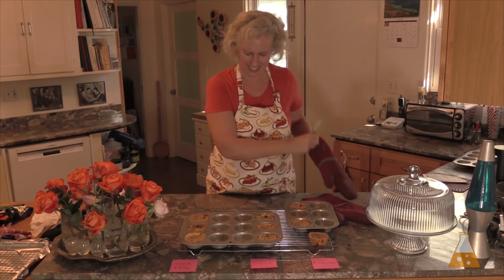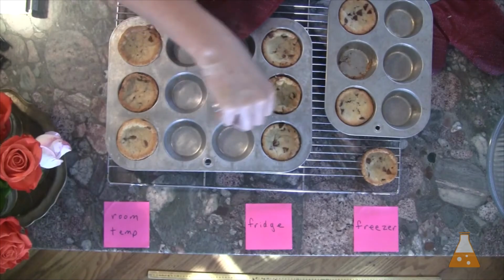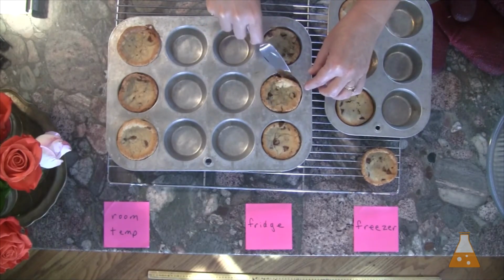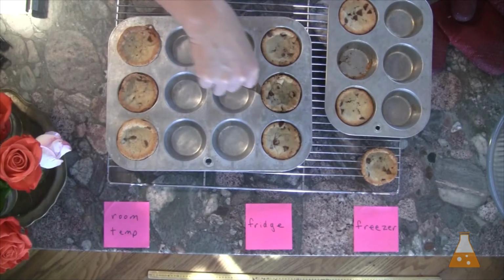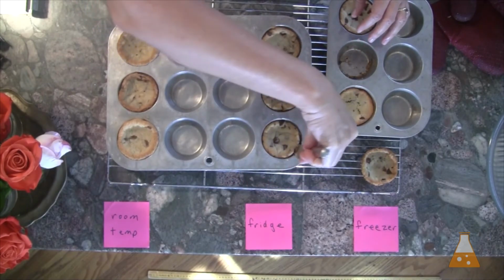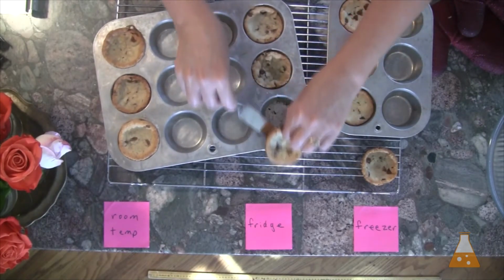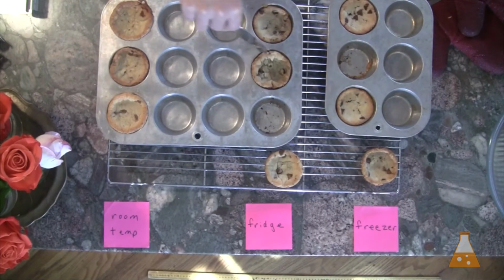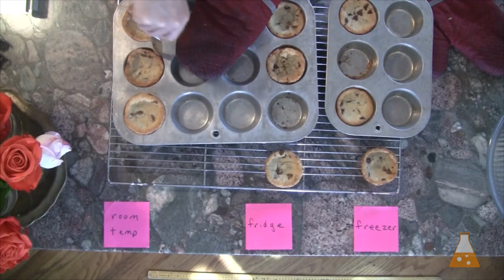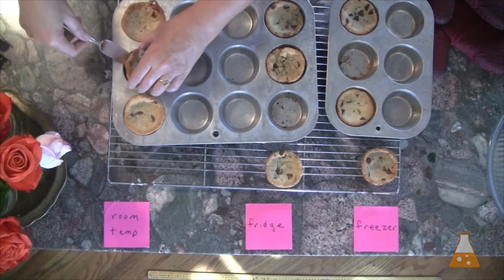Beautiful, beautiful. The fridge one is harder to come out. I didn't expect that. There we go, this one's good. But this cookie, look at how crumbly it is. That's not good. Let's try the room temperature. This one looks like it will come out easily. Also.